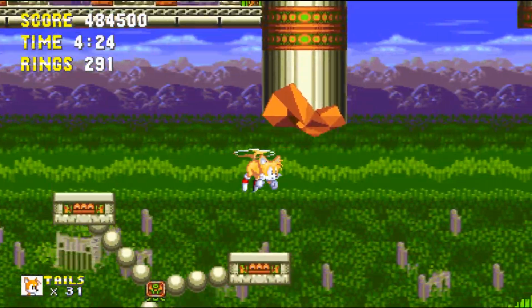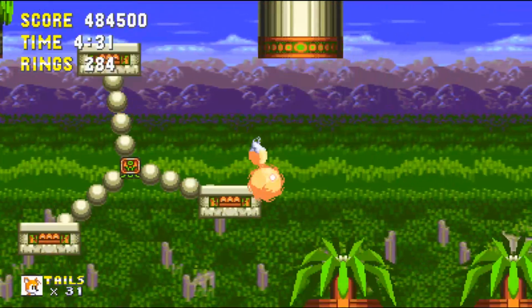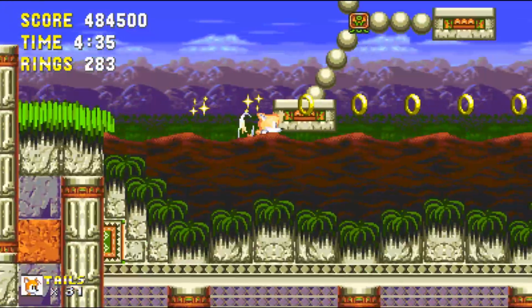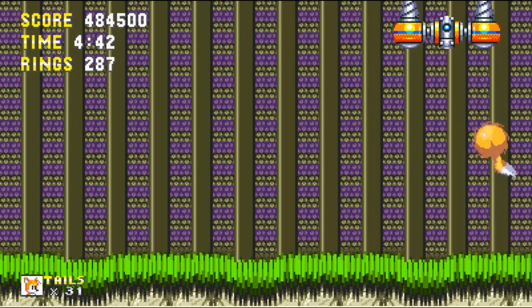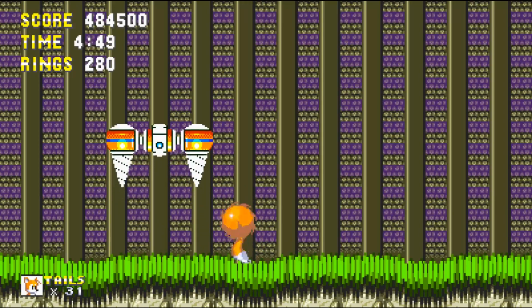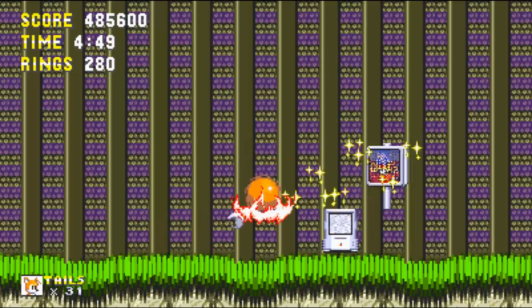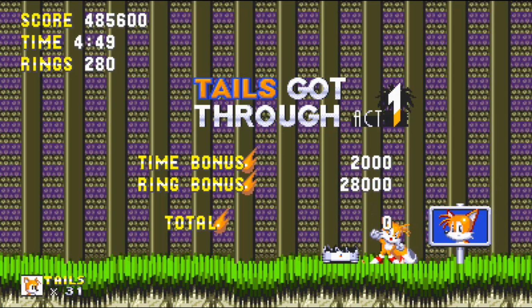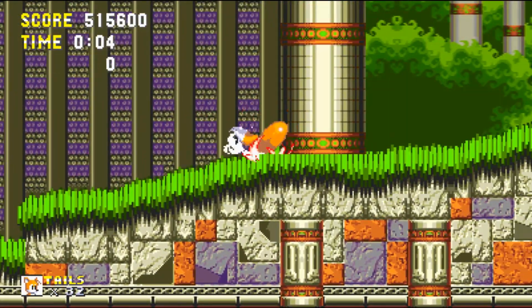Might be a big ring up there, but there's not. Okay. I need another two. I don't think I'm gonna do it. Nah. Oh well. I'll just try it another time. Said Act 1. Marble Zone Act 1. Marble Garden Act 1. There's plenty of big rings on Act 2. Oh well, let's just keep going.